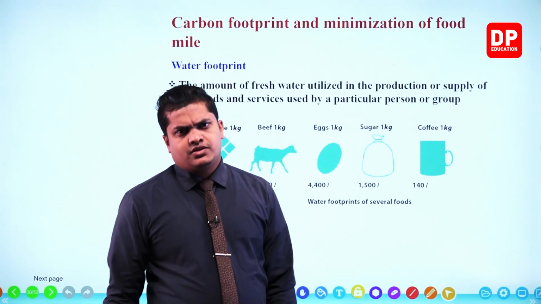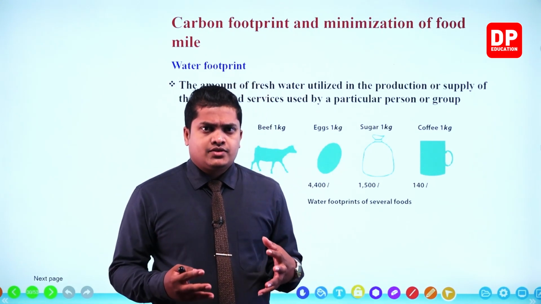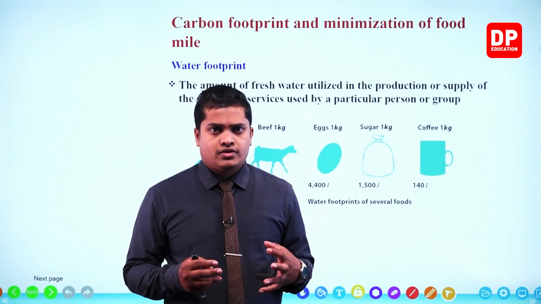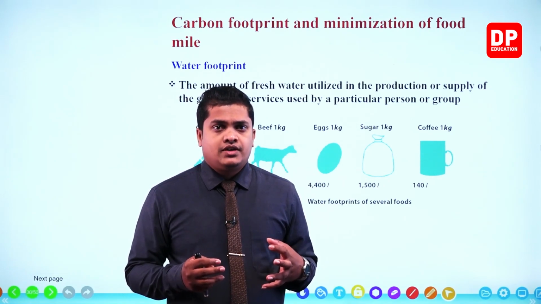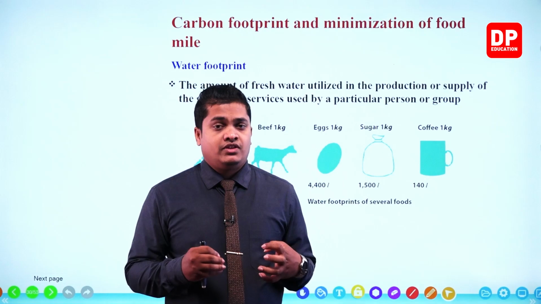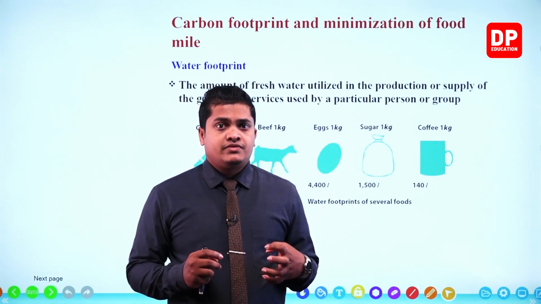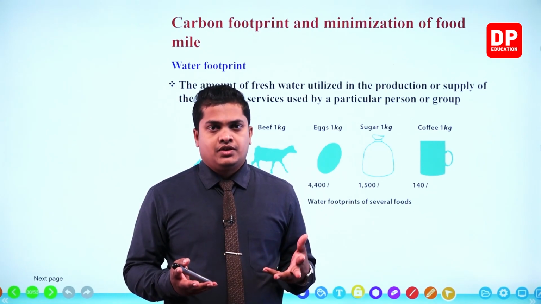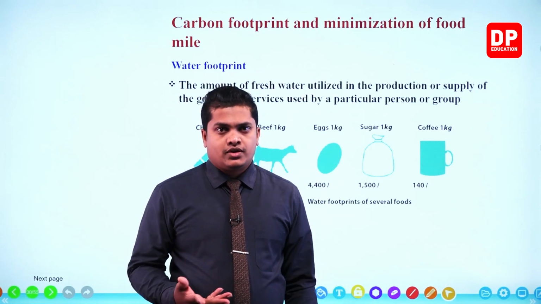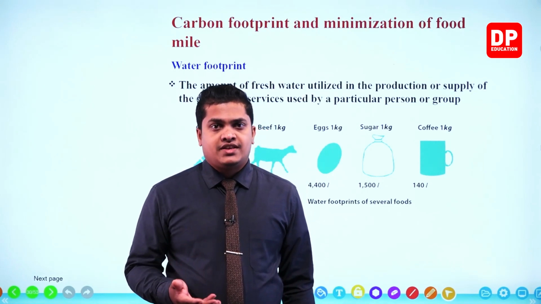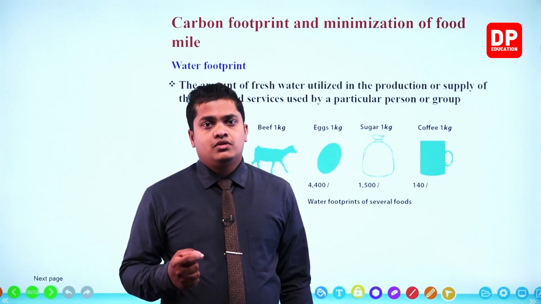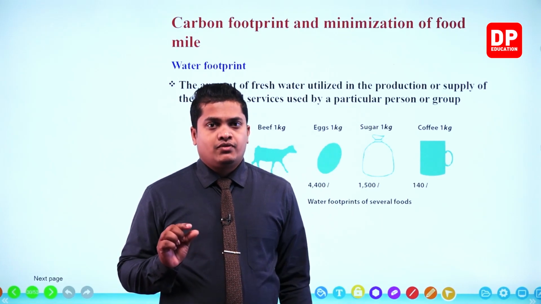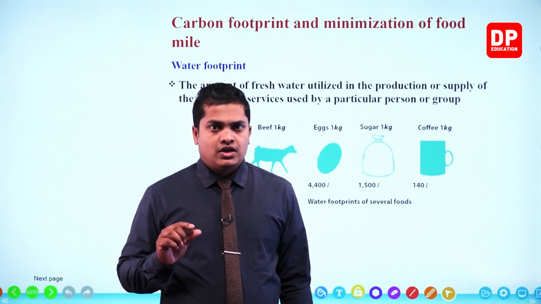Okay, it's because, my dear children, most of the water contained within our planet Earth is available as marine water, right? So different kinds of salts and other minerals are dissolved within this water. Therefore, for many purposes, especially for consumption, we won't be able to use it. Then the other form of water is available as glaciers in the solid state, so that water also cannot be utilized. So there is only about 0.01 amount of water which can be utilized in different places.